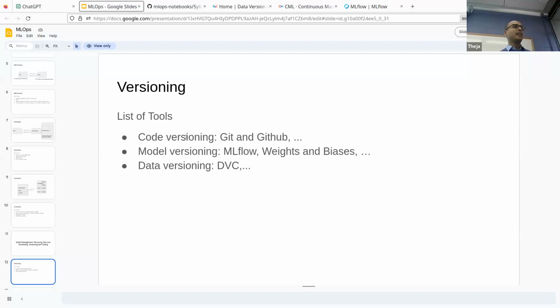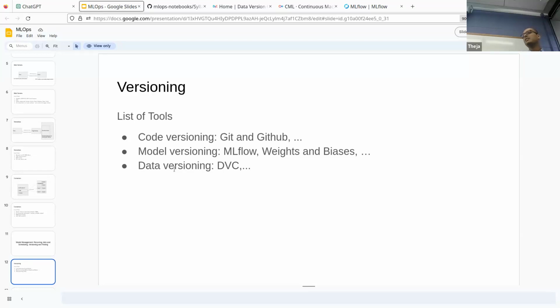So code versioning is one, and that's the closest. That's the majority of the time. I would say, irrespective of what your profession is, probably that's where you would spend time. If you're into data engineering and ML engineering, which is a broad area, it doesn't have to be engineers, you might have to version the models of the data scientists and the teams who are producing models. You might have to version control them. And finally, you might have to version control data. There are multiple ways to version control data.